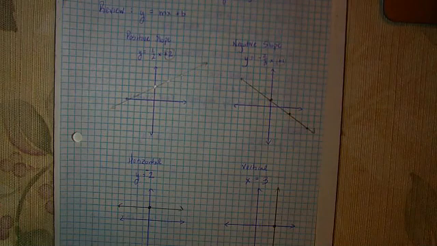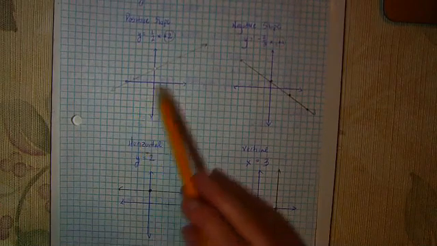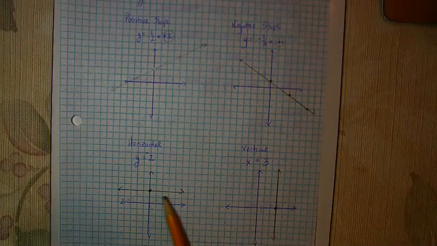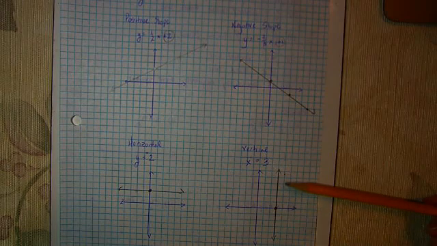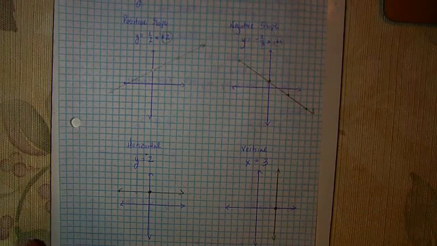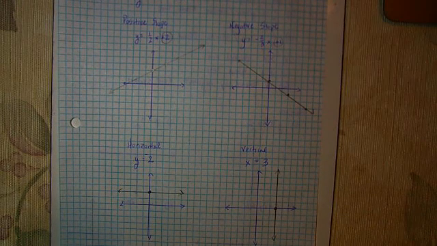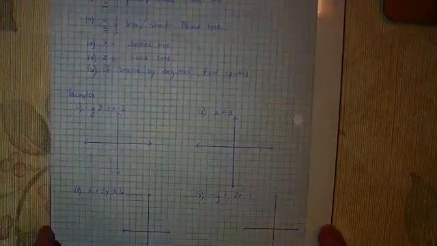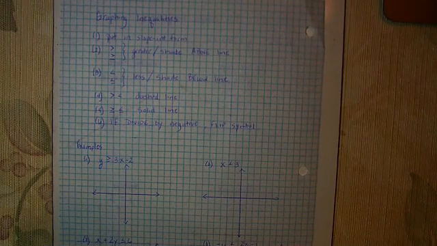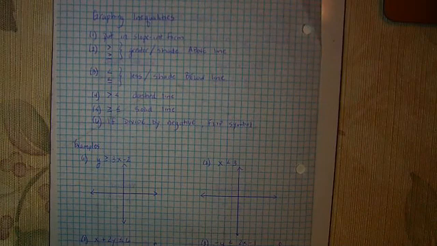We've done this before. Okay, so again, positive slopes should go upward, negative slopes should go downward. If you have an equation that says y equals with no x at all, that means you have a nice horizontal line. If you have an equation that just says x and you have no y at all, that means you're going to have a nice vertical line. All right, and that's the information we're going to use now that we are talking about inequalities. So let's take a look at some things I have here. First thing, I just have a little list of things I want to talk about and go through. And again, you can pause this and copy these down or come back to them later if you'd like.